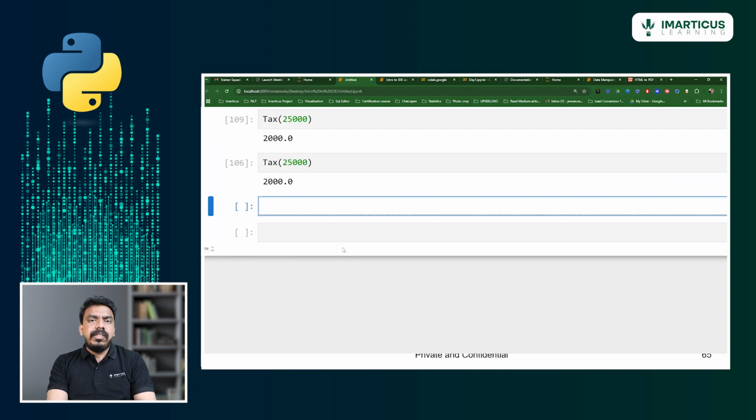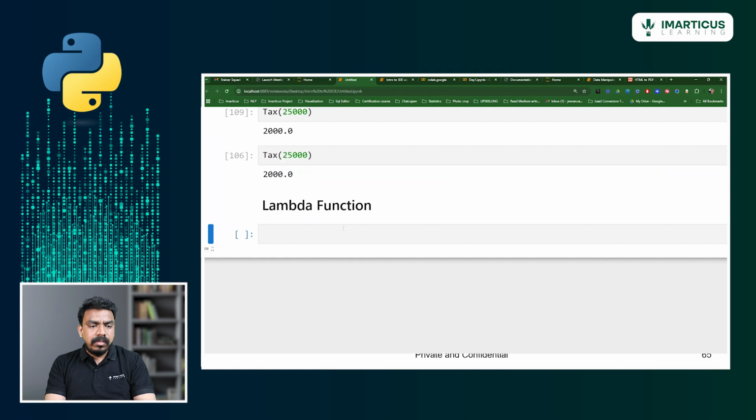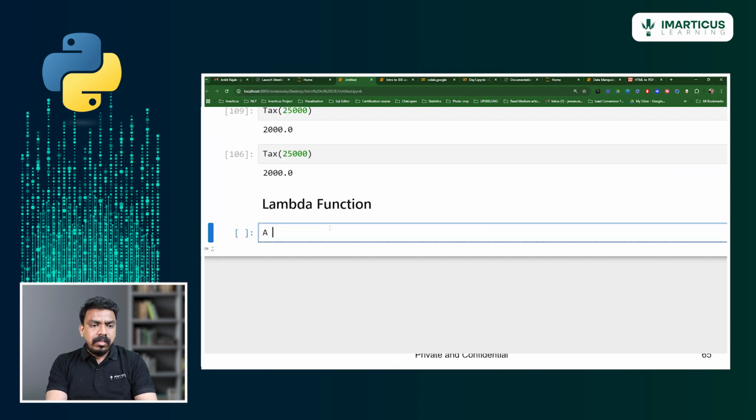A lambda function, as I mentioned, is an anonymous function, that is, it is defined without the name of the function. That is what an anonymous function is all about.